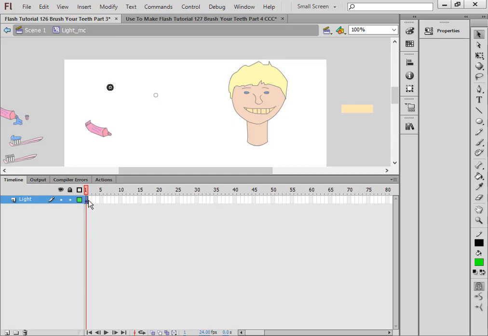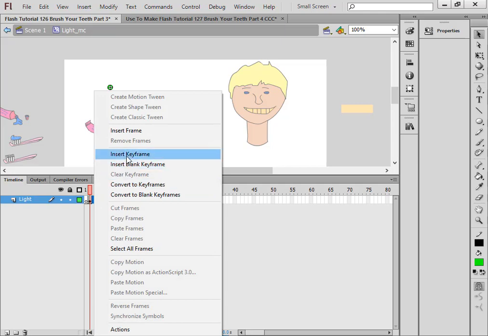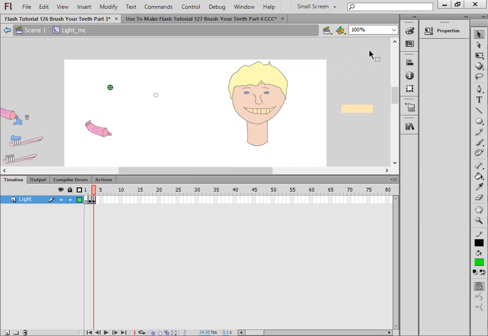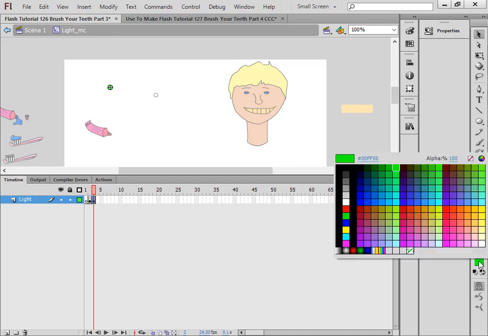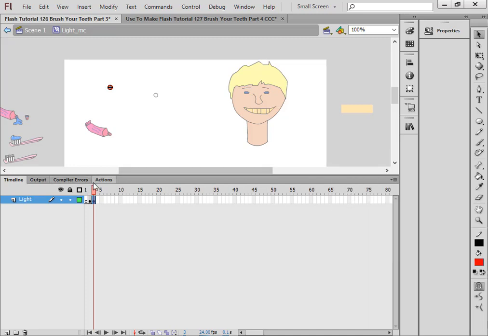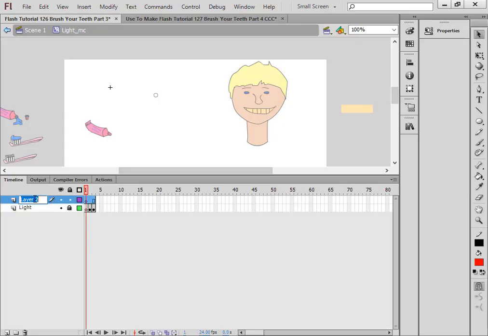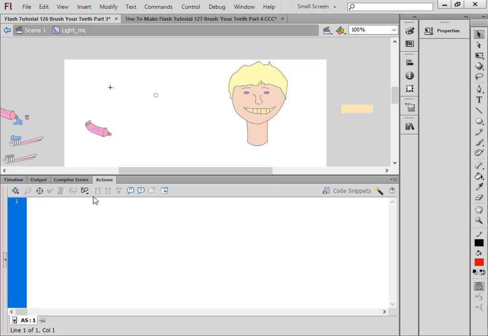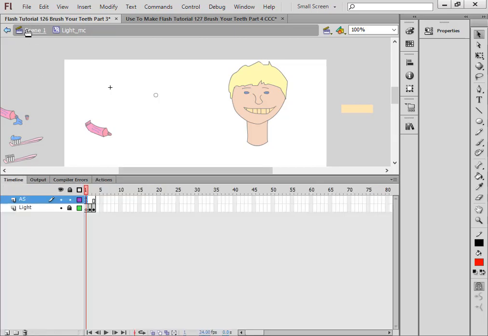Click. And while it's highlighted, grab that fuzzy square, drag it over. Come here, insert a keyframe. You may have to make it a little bit bigger to do this, but you want to select just the center. And then come over here, click on this bucket, and make it red. So I have red, green, like that. Lock that layer. Insert a layer. Action script, AS. Select frame 1. Open the action panel. Stop, S-T-O-P. Open, close brackets, semicolon. Back to the main timeline.